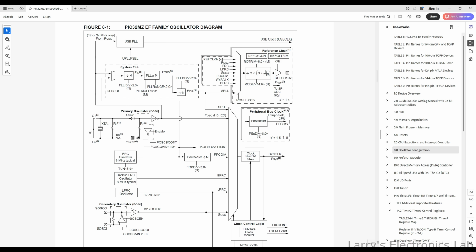So this is our primary oscillator. You can use a crystal, or you can use an external oscillator, which I do. I have better luck that way, because the caps and the capacitance and resistance in just the traces make it difficult to get a good signal, especially when you're changing stuff in development. So I just use an oscillator. It's about the same cost anyway.